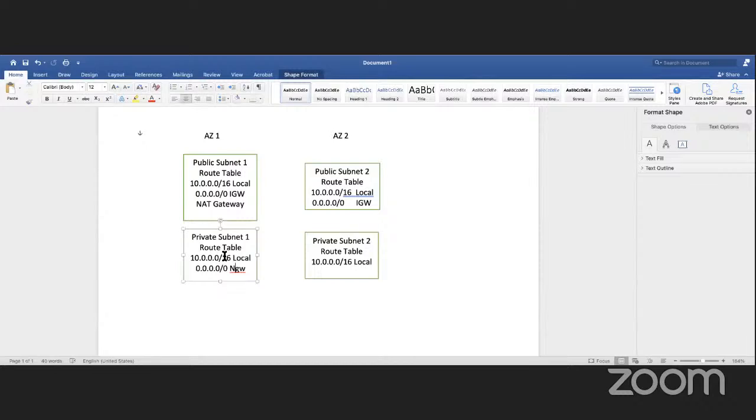So when the traffic comes from here to here, the first thing it does is check the route, right? The routes. If it has a target NAT gateway, it will look for that ID. The ID comes through here, and this one has a connection to the internet. It doesn't check the route table of this public subnet. It just comes to the NAT gateway, and the NAT gateway goes out. The NAT gateway has nothing to do with the route table. The route table is for your resources here. The NAT gateway already has a connection with the internet. I don't know if you understand what I'm saying.